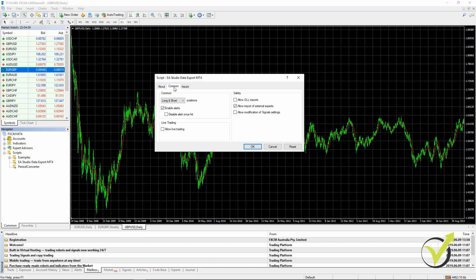With the common settings you really don't need to touch anything, and here are the inputs. Now here you need to enter the commission in currency for one trading lot if you have, and the spread. The spread you can leave at 0, which will round it to the higher number. So let's say the current moment we have 0.7 pips or 7 points as spread, it will round it to 1 pip. If it is above 1 pip, it will round it to 2 pips.